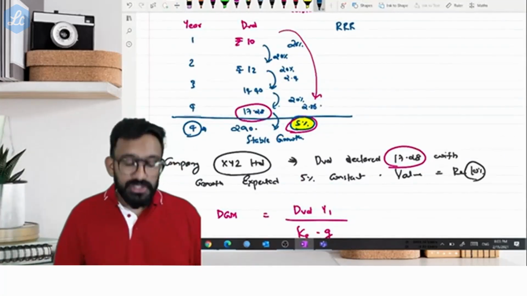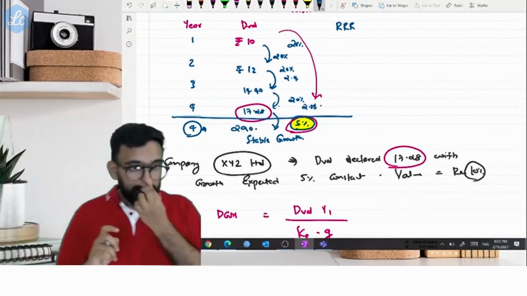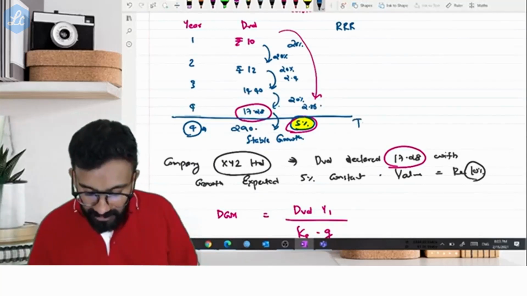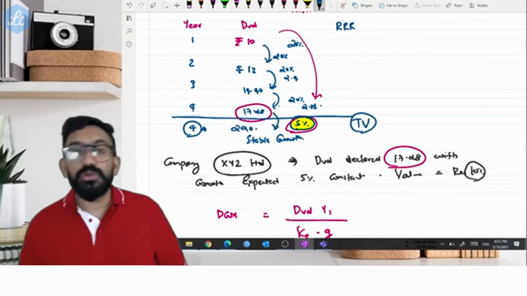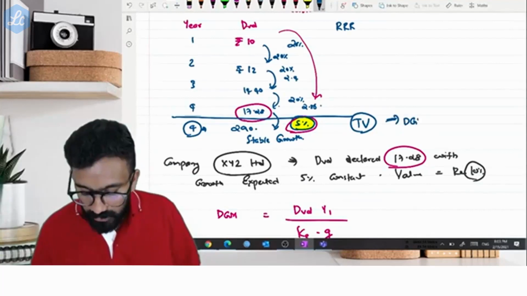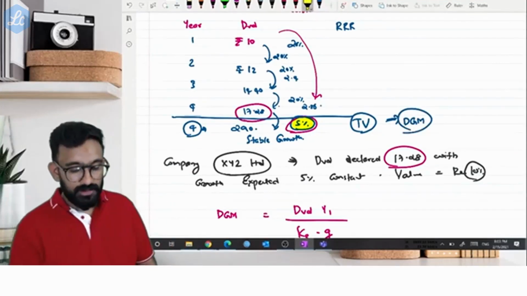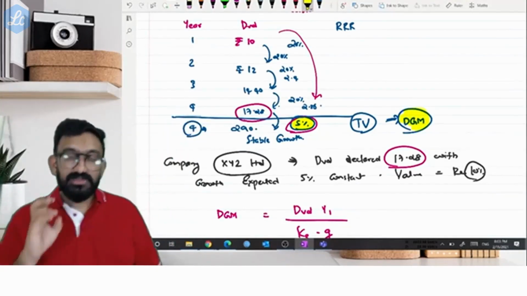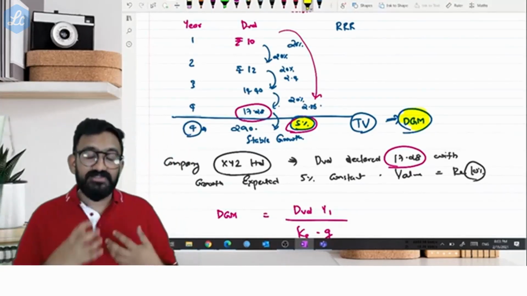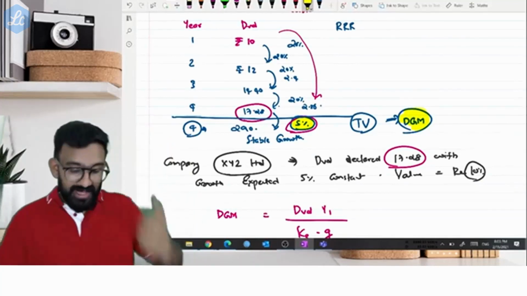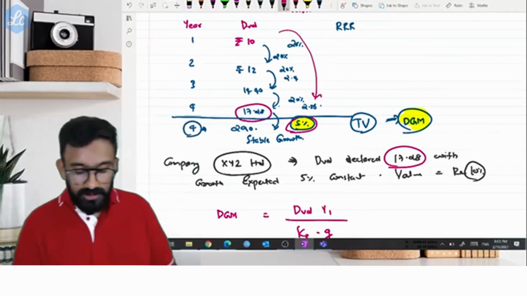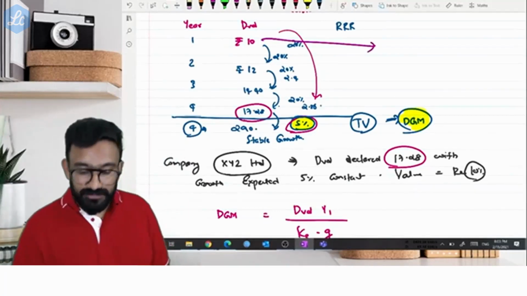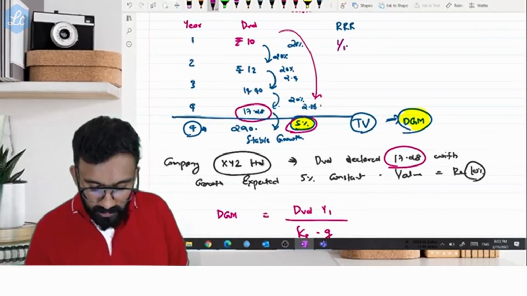Are you understanding? So if I have variable growth, you can actually compute your terminal value, TV, by using the dividend growth model. Okay. So it's a bit tricky, but you have to understand that this particular concept is a very, very core concept in valuing your shares or any equity, whatever shares you're taking for that matter. So then what you have to do is compute the discount rate.